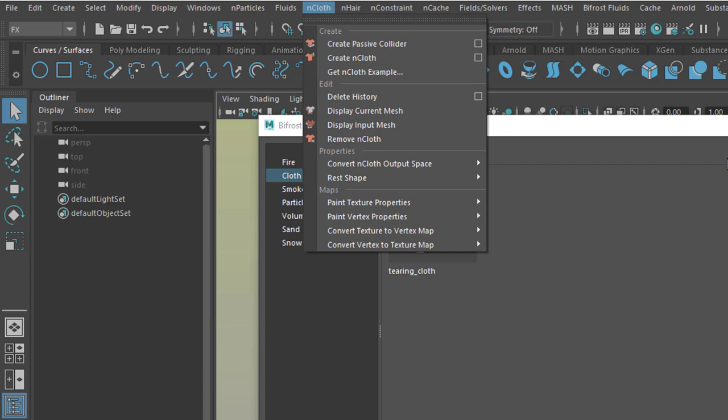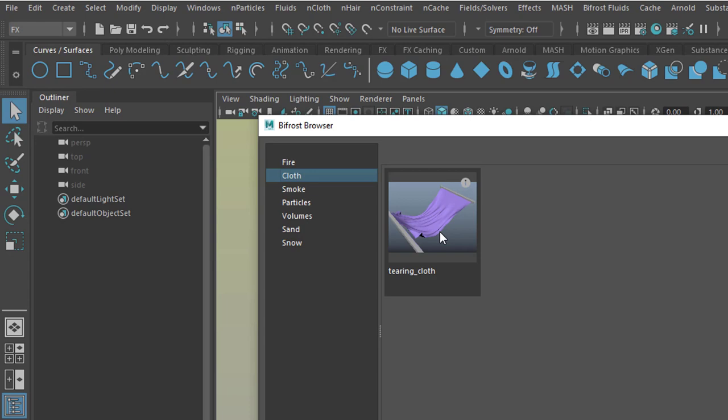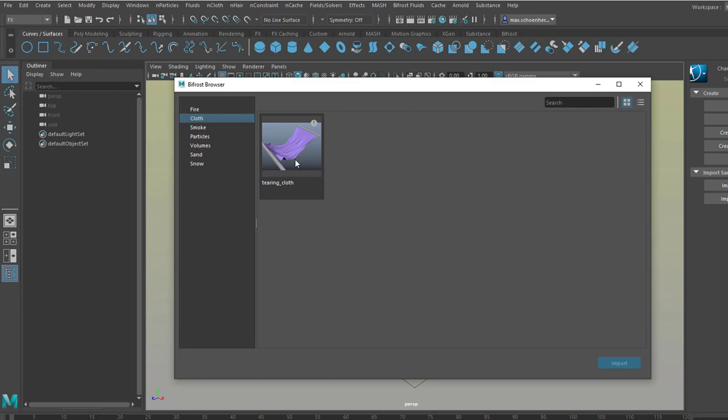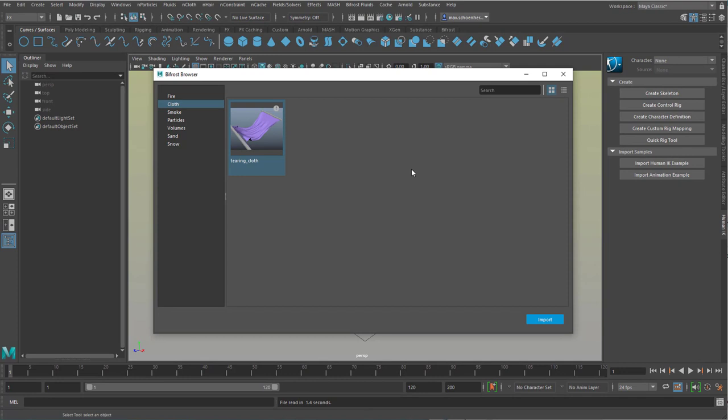So this is much more complex, not in terms of the dynamic simulation, but in terms of how it works. The cloth here is easy and this is complex, and I'll show you a little bit about the complexity to try to understand what it really does. So I double click it and import it, and then I get this node section here.